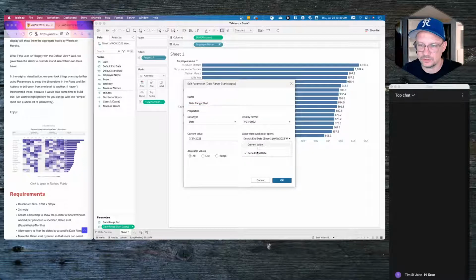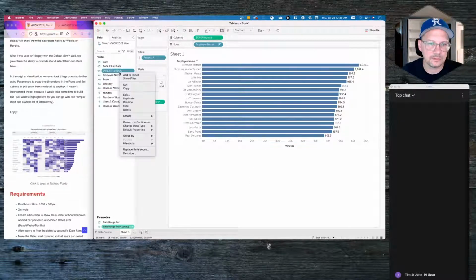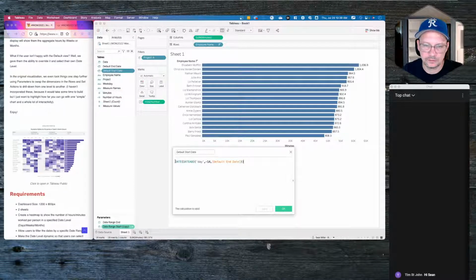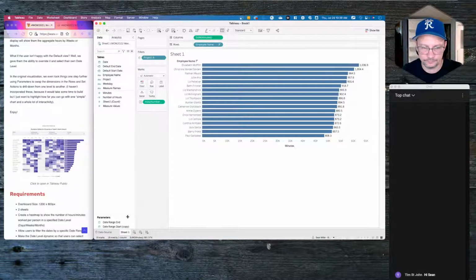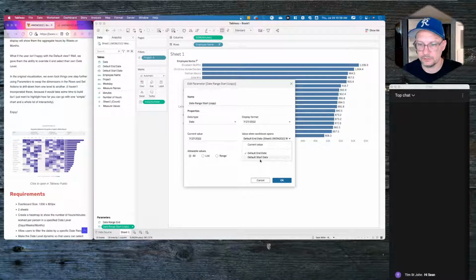Format, I'm just going to change this. Why is that not there? Okay, let's default start date. Let's just do a max of that. Now we should be able to see it. There we go.